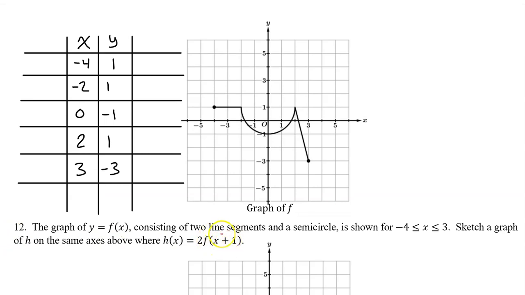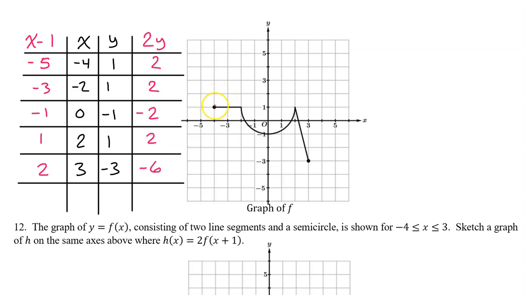Changes that you see inside the parentheses are happening to the x values, but they are the opposite of what they appear. So I can find new x values by doing x minus 1. Changes that you see outside the function are happening to the y values, and they are happening exactly as they appear. So I can find new y values by doing 2 times y. Subtracting 1 from all the x values gives us this, and multiplying all the y values by 2 gives us this. So all we have to do is plot these points one by one.